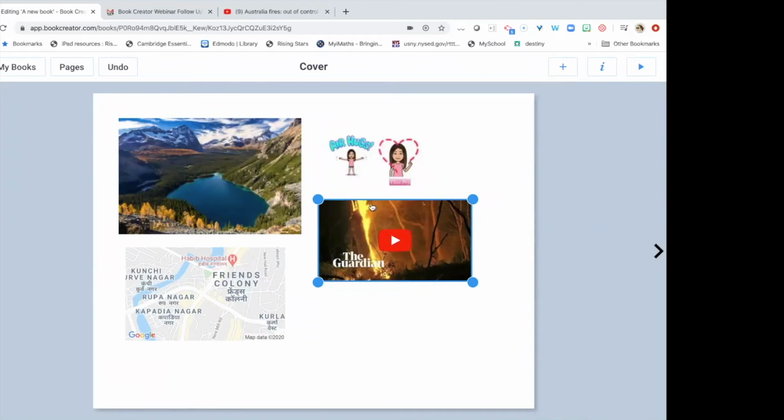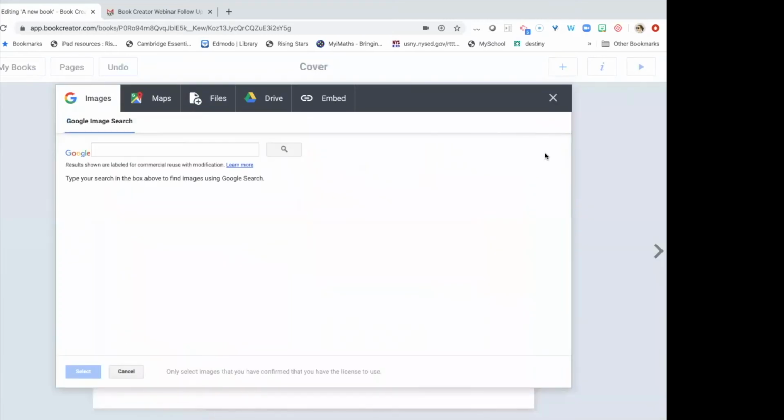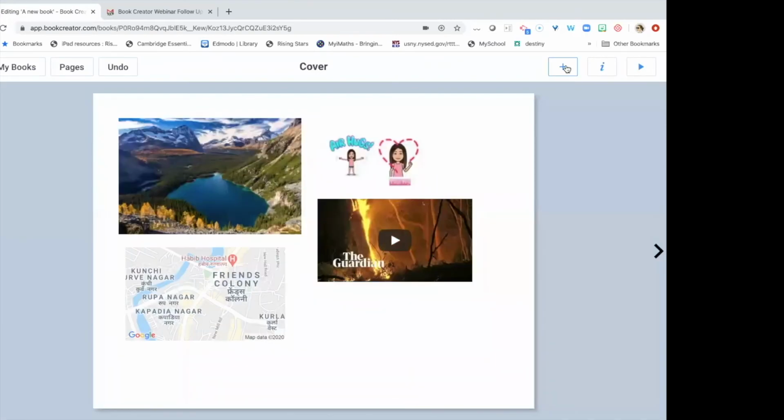So this will avoid unnecessary viewing of whatever publicly available videos. So I think that is super helpful when we want to target just a particular video for our students, and we would like to avoid them exploring something else. Okay, so that's the other thing. Next, what else can we import? We're done with importing media.